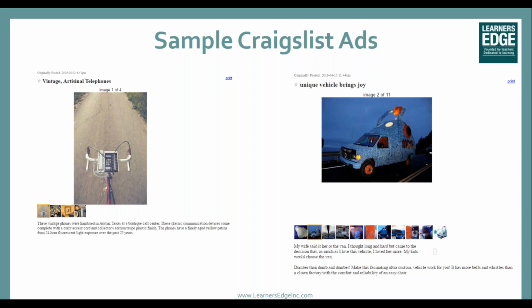And one way you can use the ads of Craigslist is to analyze them for grammar, but I was looking more for a creative writing element of it, where grammar in my instruction always came towards the end, where you would do the creative part and really work through the elements there, and then you would do the polishing at the end. But Craigslist is also a place where there are a lot of inappropriate ads.